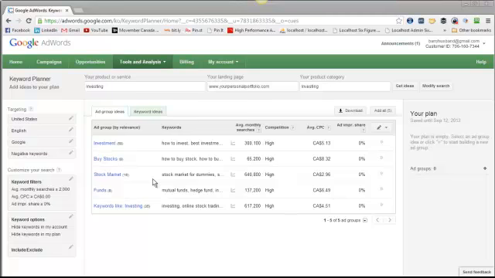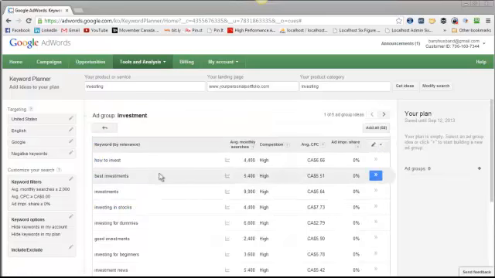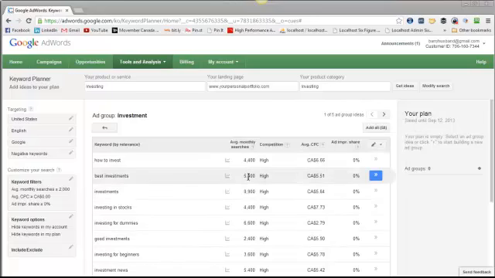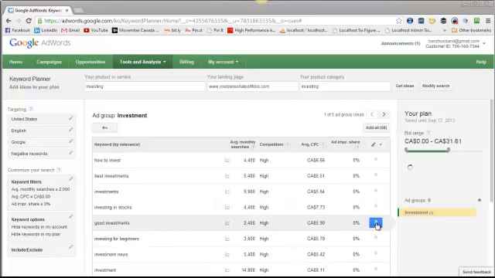And it just takes a minute for that to load. And then what it's done here is it's grouped things. So if I want to look under investment, it's got 58 suggestions in here, and it breaks it out and shows me the different keywords. So how to invest, best investments, investing in stocks, and it says what the average monthly searches are for each of those. Okay, but then it also shows you that it's fairly high competition. So if you liked one of these and said, okay, well, investing for dummies, let's see what that does. You can click here.